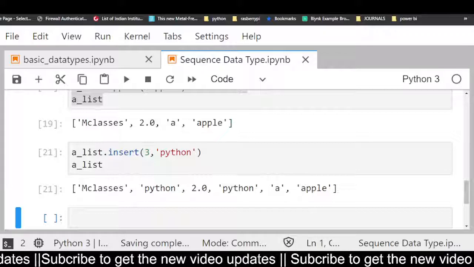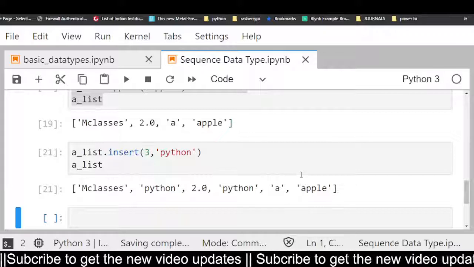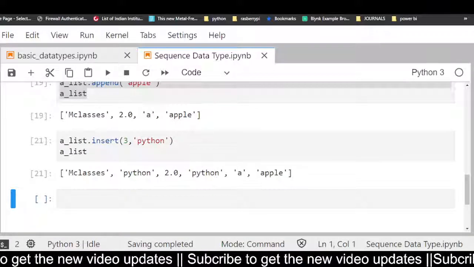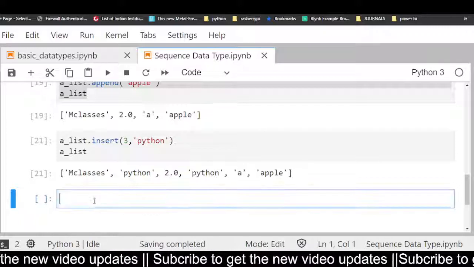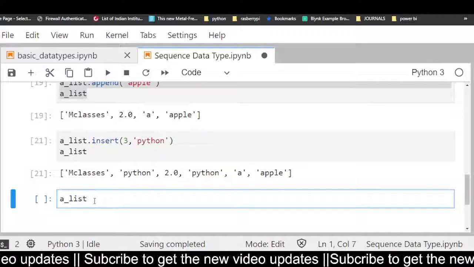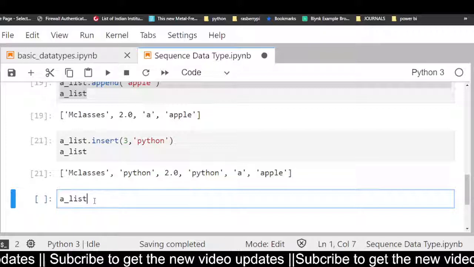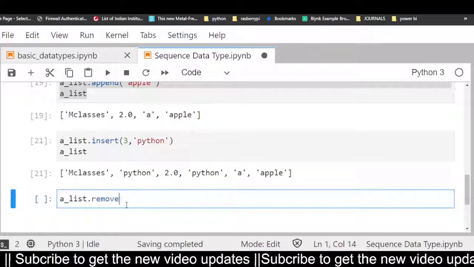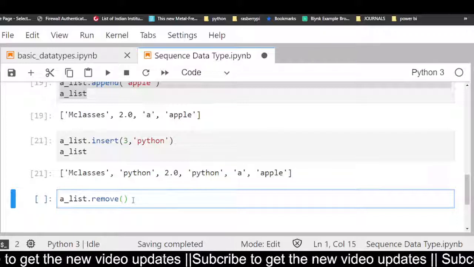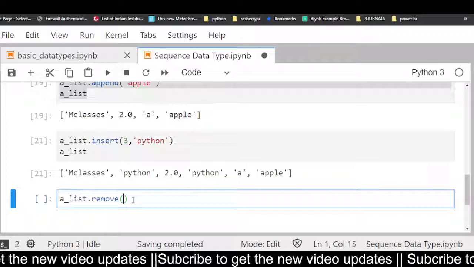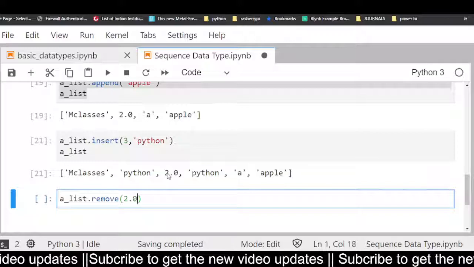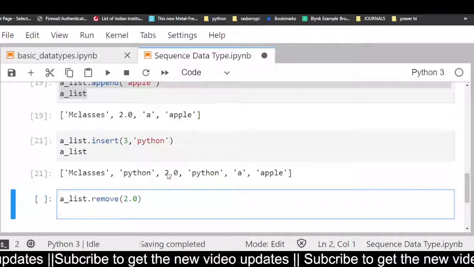So next is how you can remove. If you can add an element to the list, then you can remove an element from the list as well. Okay, so let's see how to do that. So simple, there is a list, and from the list I need to remove something. So I write list dot remove, and I need to tell which element to remove. I need to name that element. Okay, so how do I give that? Let's say I want to delete this 2.0, so here I'll write 2.0, and then I'll print the list again.